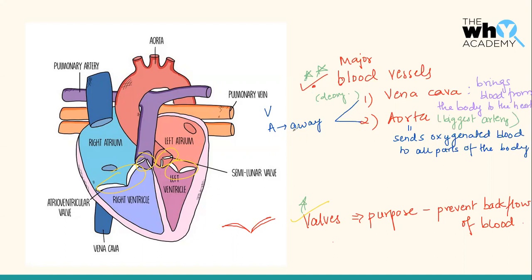Okay, again, remember A is away and V is always bringing stuff. Even in case of veins, the veins are usually bringing stuff. And here are our two exceptions. Why do we say usually bringing stuff? The two exceptions are the ones you need to remember, which are mainly these two. Now they become a separate category. Why, I'll tell you in a bit. You have pulmonary artery.